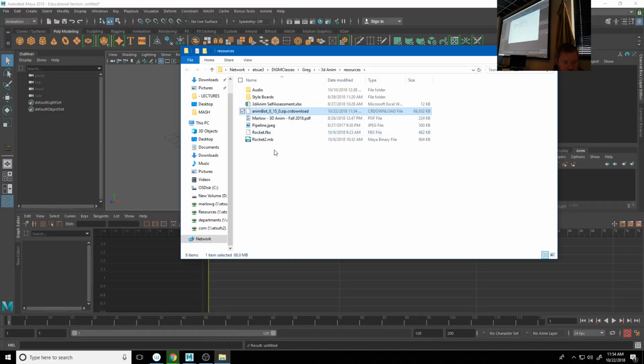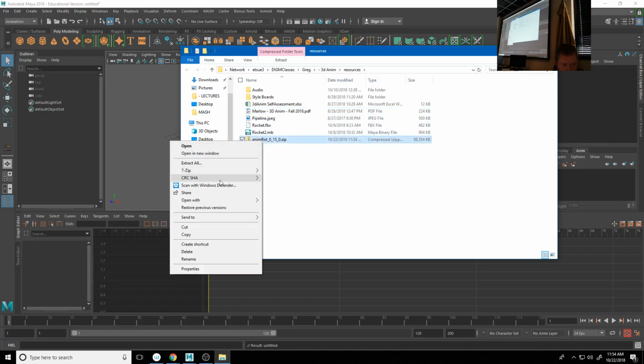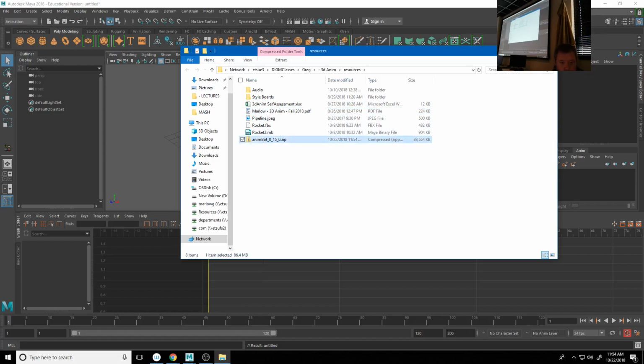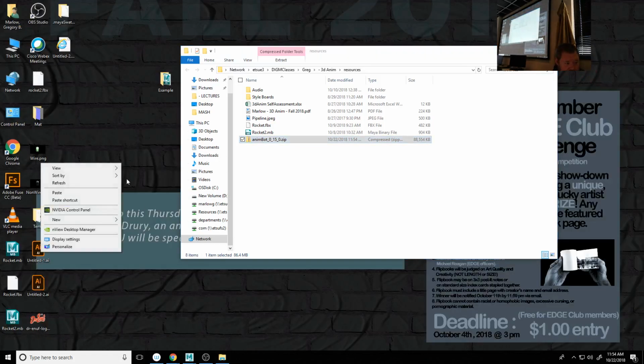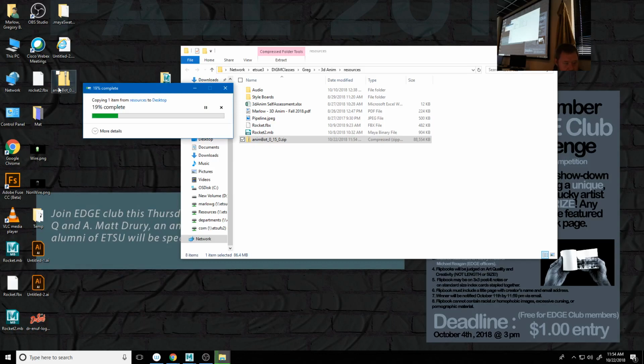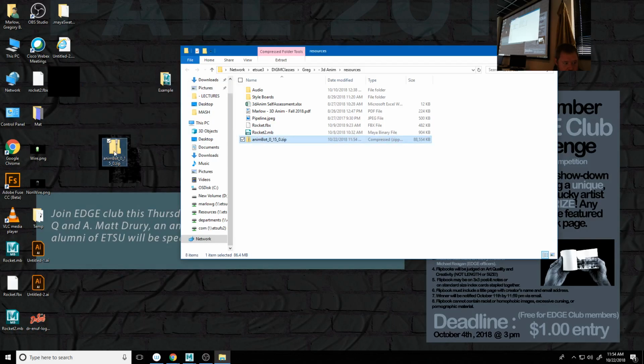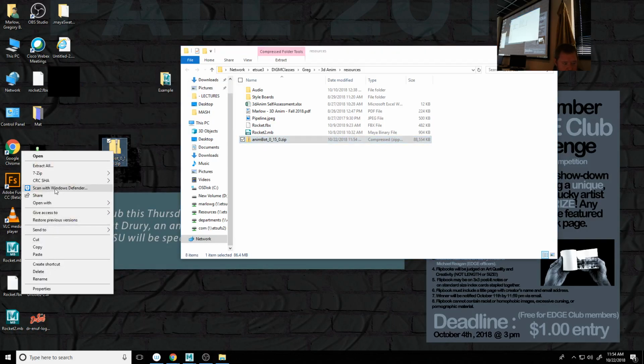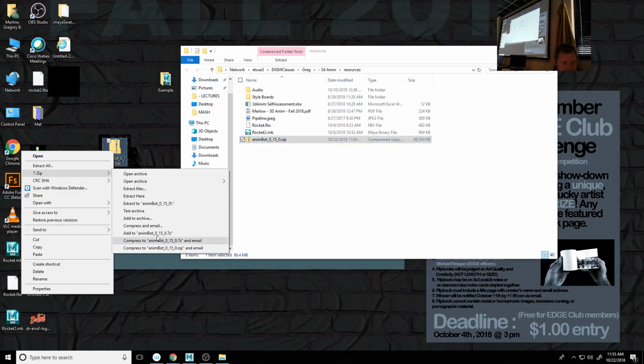But I'm going to show you how to use a few of them and why they're handy. Okay, there it goes. So I'm just going to copy this to my computer, paste it. Extract it. 7-zip.